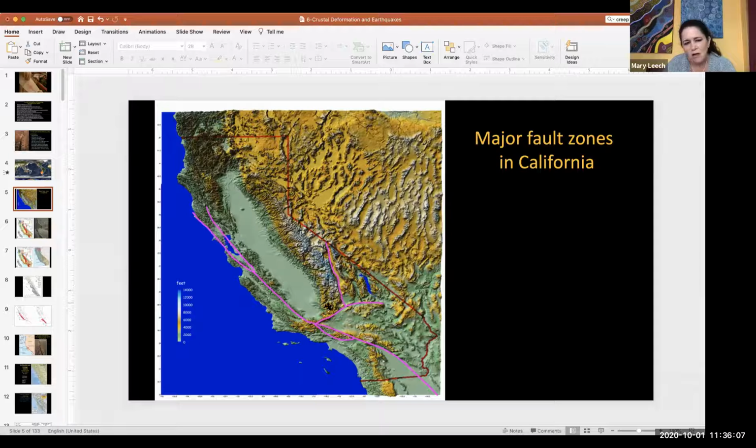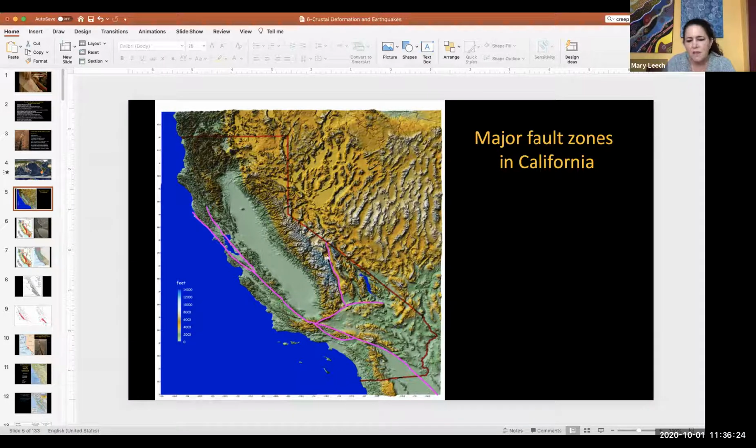This is the Garlock fault that is almost perpendicular to the San Andreas. That goes out into the Mojave Desert and offsets that southern part of the Sierra Nevada, pushes it out to the west.